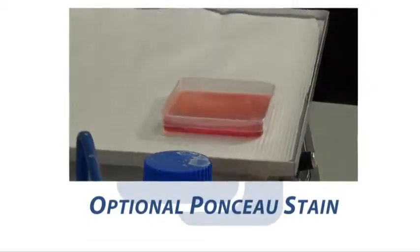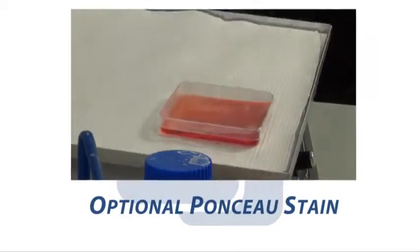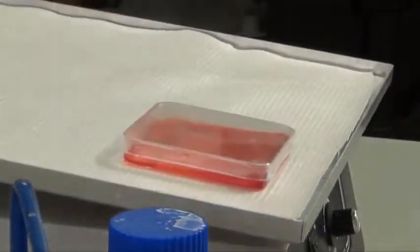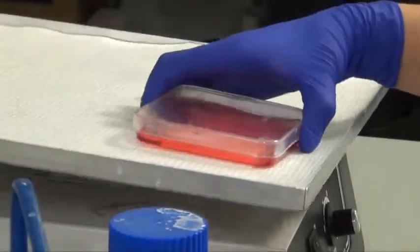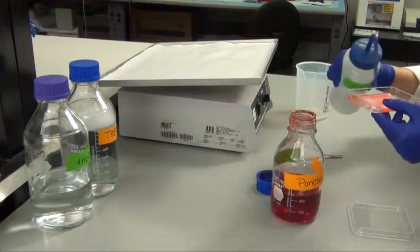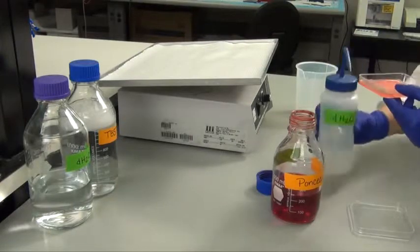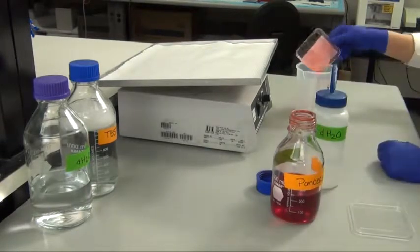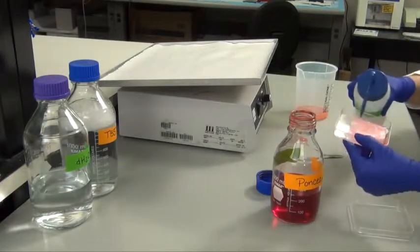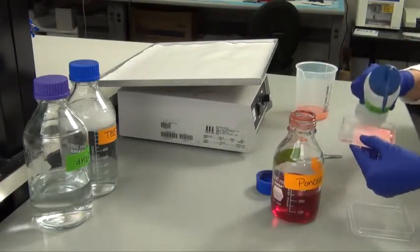As an optional step, we can verify the proteins were transferred successfully by staining the membrane with Ponceau red. Incubate the membrane in Ponceau for 5 minutes and wash with water until the bands are clear. After verification, the blot can then be destained by continuing to wash with water or TBS tween until the dye is completely removed.